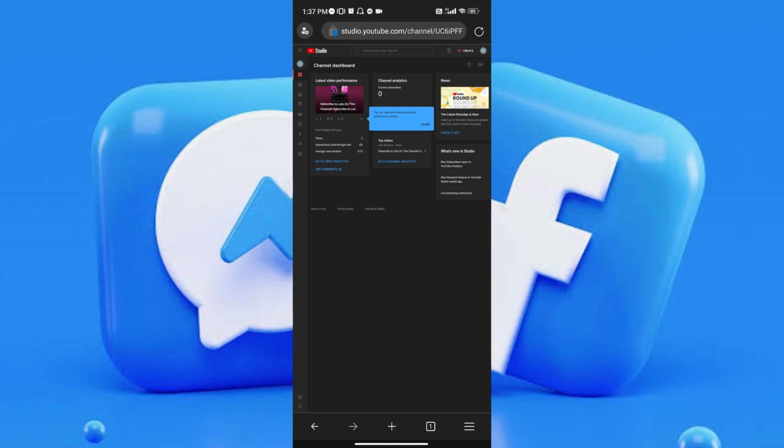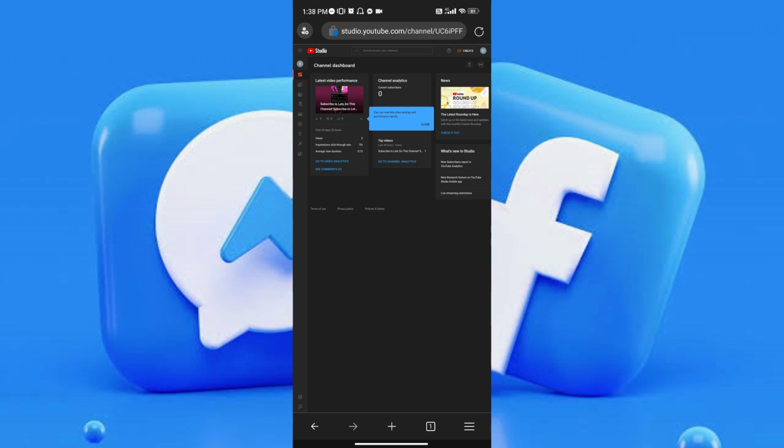Okay, so once you've opened Microsoft Edge, all you have to do is to log in to your YouTube account. And once you've logged in, all you have to do is to head to YouTube Studio. Once you've switched to YouTube Studio, you will see the same screen as I have. And yes, they do have an app for YouTube Studio, but you cannot add people to a YouTube channel in a viewer role using the application. That's why we're using the browser.